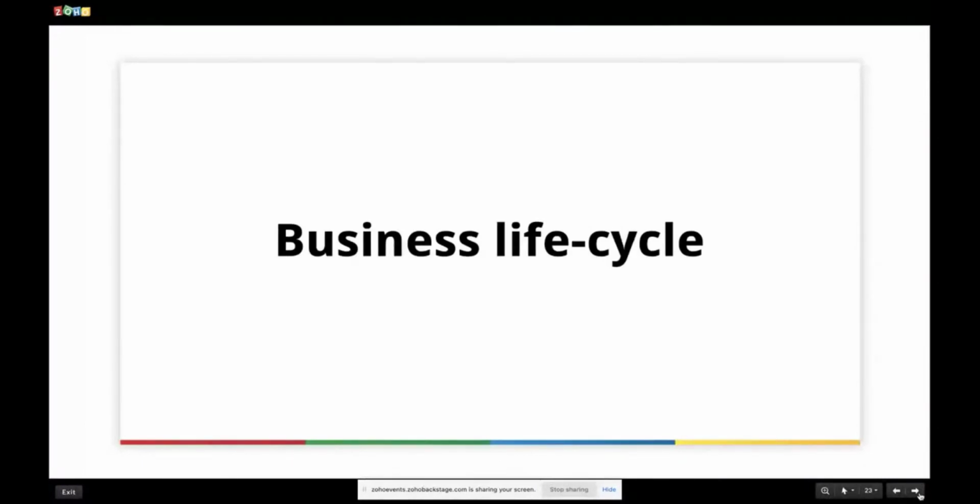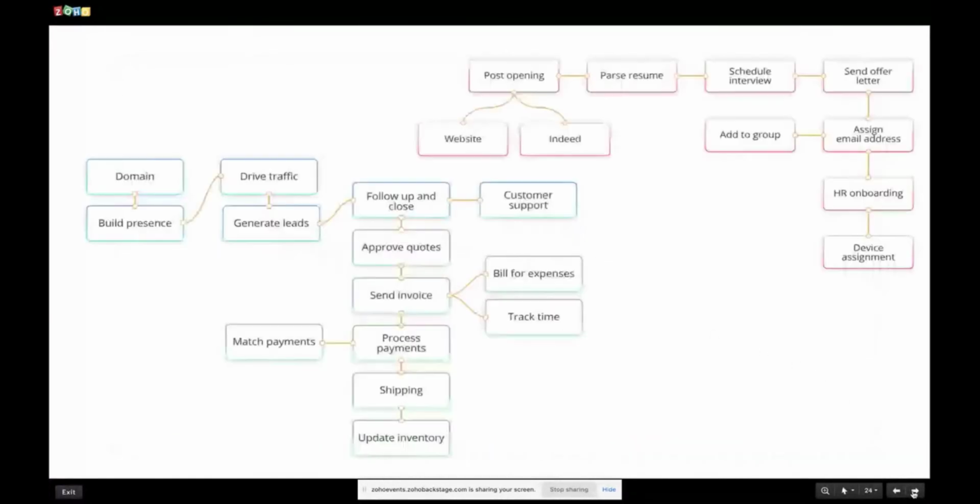So, as I said earlier, we will now be talking about the integration. The business life cycle I have taken is going to be the online gift shop, and I have created a website.